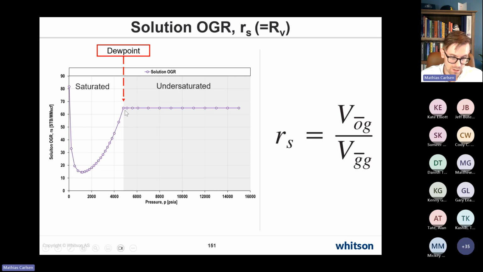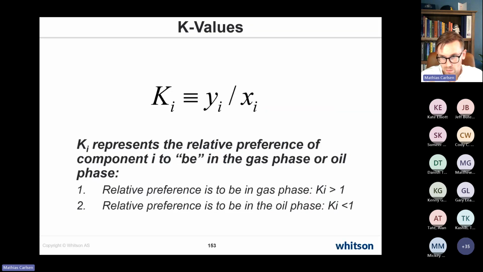It will monotonically decrease, and then it will be non-monotonic, or the shape will turn, and you get this kind of hook, or whatever you call it, at lower pressures. So this is probably 1,000, and this is probably 750, etc. To explain this, you need to know what K values are. We've already talked about that two times, but we'll repeat it again.